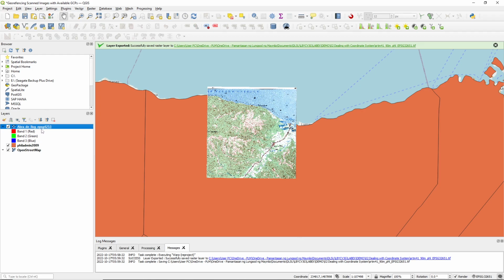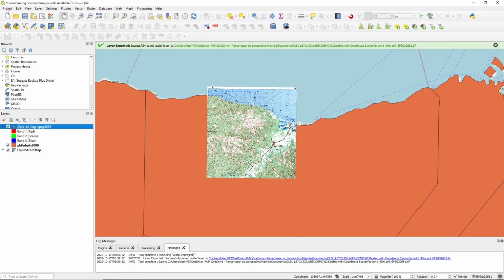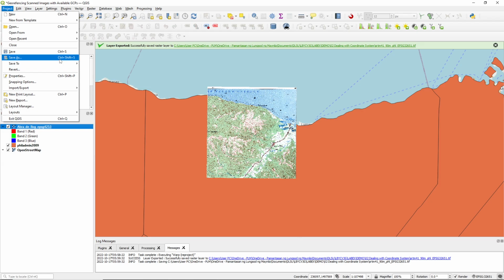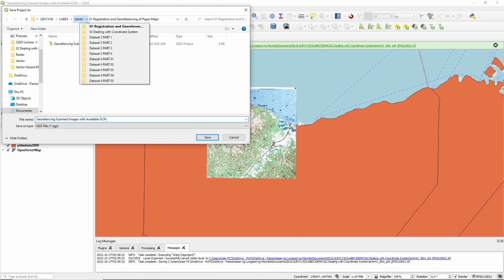Take note the Abra de Ilog is EPSG 4253. So we will save its raster. But before that, let's save this project with another file. Save as.